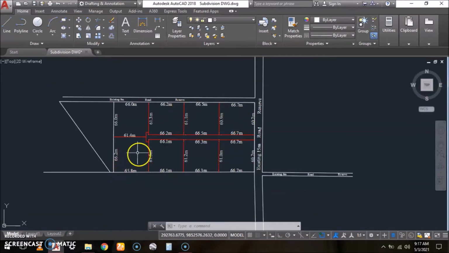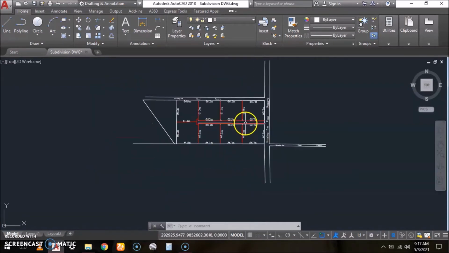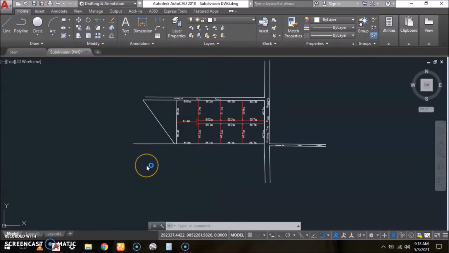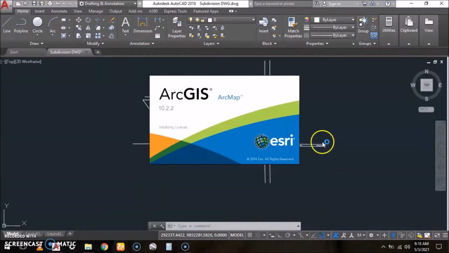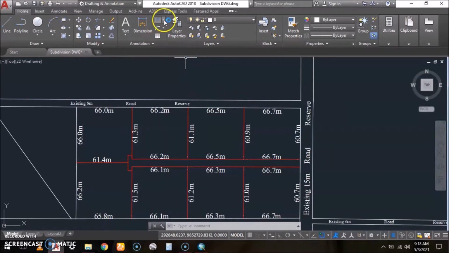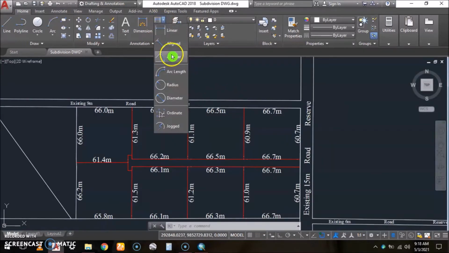So let's proceed. For you to move the AutoCAD drawing to Google Earth, first you need to convert your drawing file into a shapefile. So we are going to open our ArcMap, and in ArcMap we are going to convert our AutoCAD drawing into a shapefile.